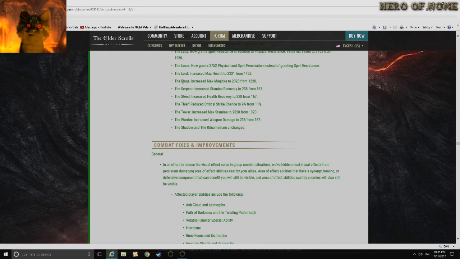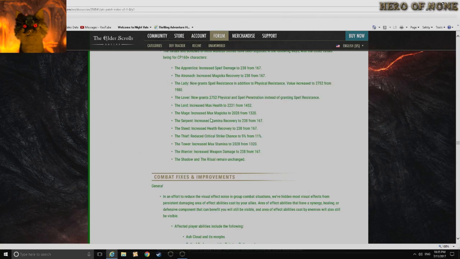Serpent stamina recovery increased to 238, same as the Atronach. The Steed increased the health recovery to 238 from 167. I'm actually surprised this is only 238, but I guess the Steed does have that speed increase too, so I guess that's fair. Thief reduces the critical chance to 9% from 11%.